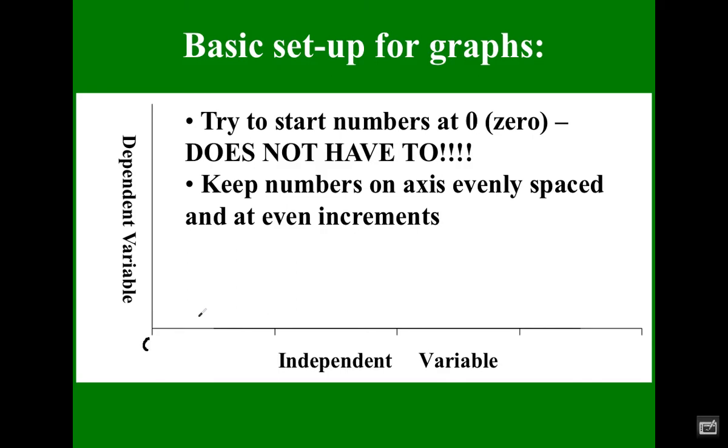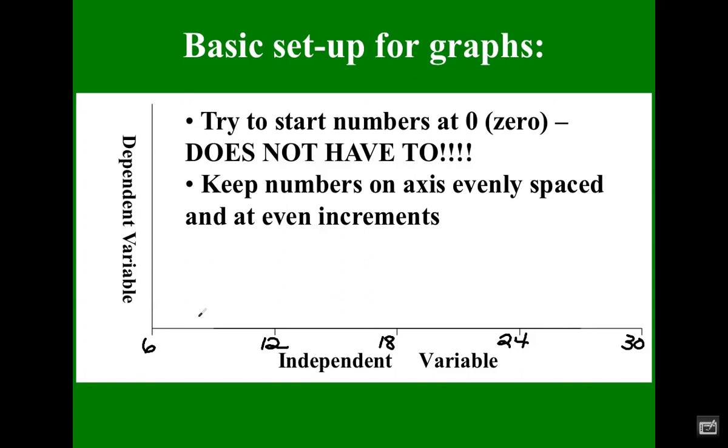Maybe I make it 6, so I go 0, 6, 12, maybe not even that. Let's try it this way. 6, 12, 18, 24, and 30. Now that probably won't work either, but you get the idea. The space in between each of these, or the value in between each of these, is 6, and it doesn't change. In my case, 6 doesn't work, because that won't let me plot the 1 and the 4.